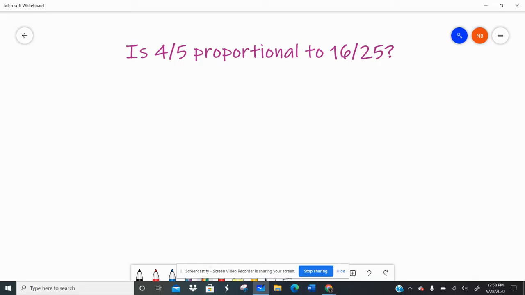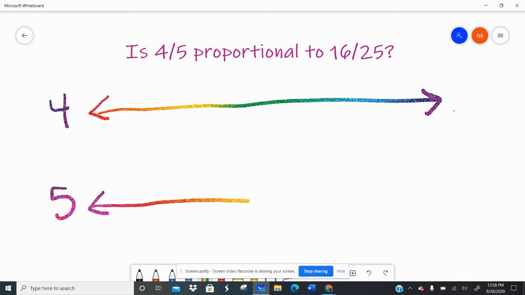Well, let's see. Those are written as fractions. So let's have this one be the four and this one be the five. You always take your original ratio and split it into your number lines. So for the number with the fours, I'm going to count by four. I'll just put five up there.